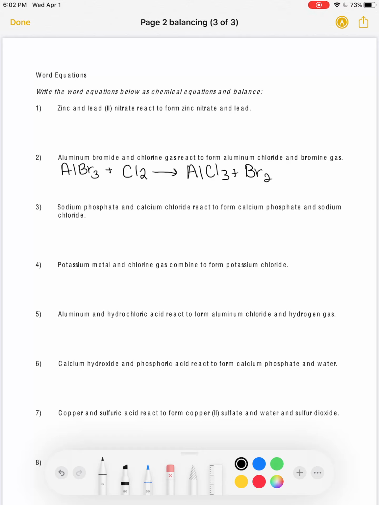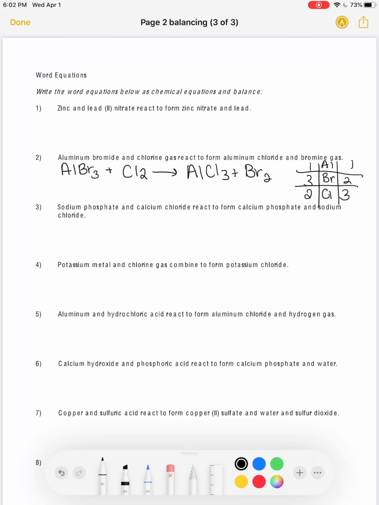Okay, so I'm going to draw myself a little table here. Aluminum, bromine, chlorine. Okay, aluminum, there's 1. Bromine, there's 3. Chlorine, there's 2. So chlorine on this side, 3. Bromine, 2. Aluminum, 1. All right, so 2s and 3s. So when we were dealing with 2s and 3s, when we were naming chemical compounds or coming up with chemical formulas, we would have to meet at 6. And that's what we have to do here.